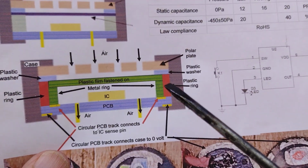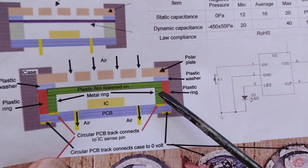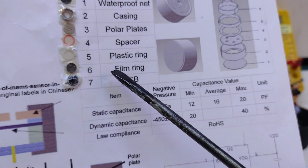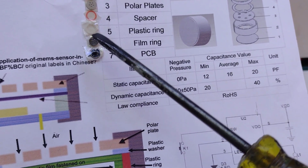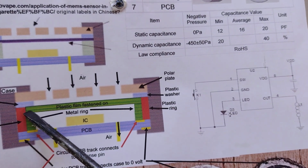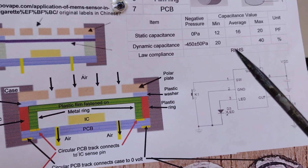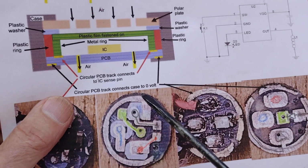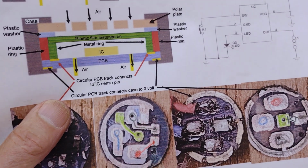Then a plastic ring which goes round just inside the case, and inside that we have what they call a film ring. This is essentially a piece of metal tubing, which is the sides here and here, and then across the top is stretched the piece of plastic film. This metal ring then contacts the circuit board on this ring on the inside, so it connects to the sense pin 1.